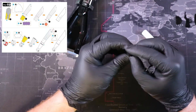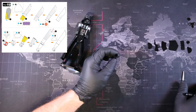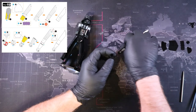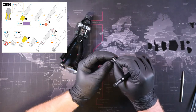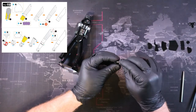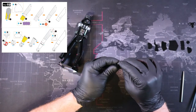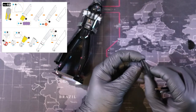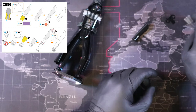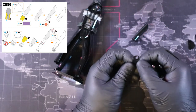Okay. Okay, and there we go. We have that all set up. Now we can move on to the next little bit here, which is adding part 44 on. Looking good, looking good. Now let's move on to the next bit, which is part 45. Part 45 here is the hand of Vader.